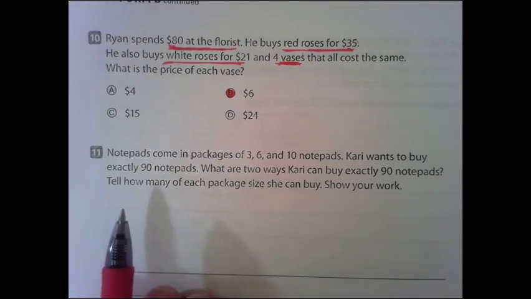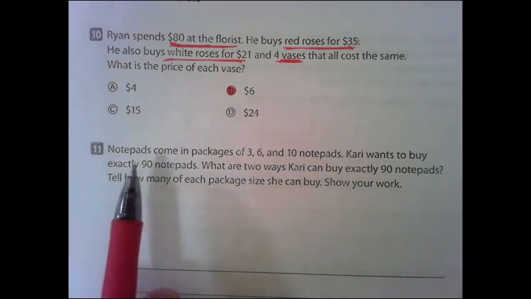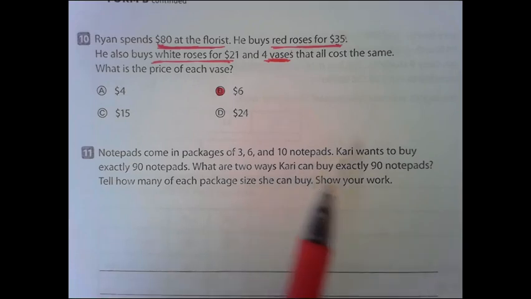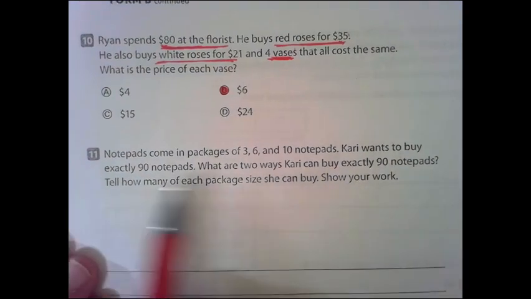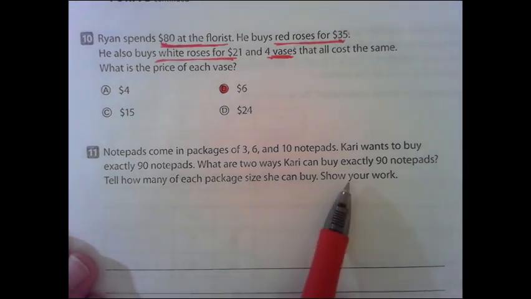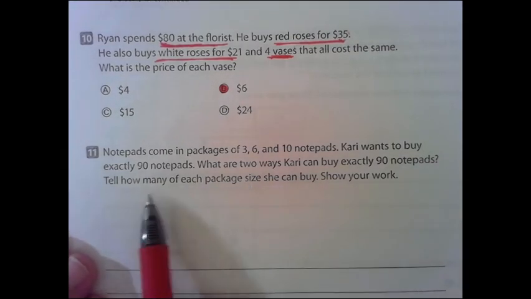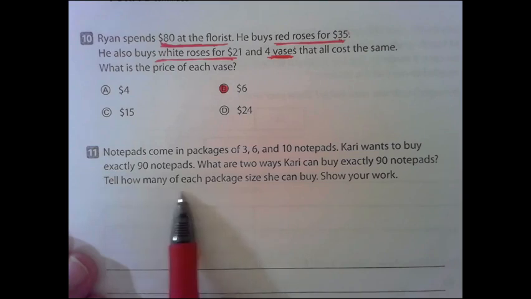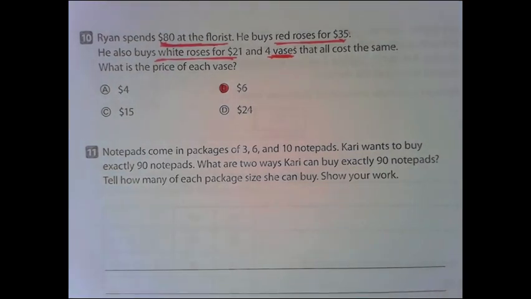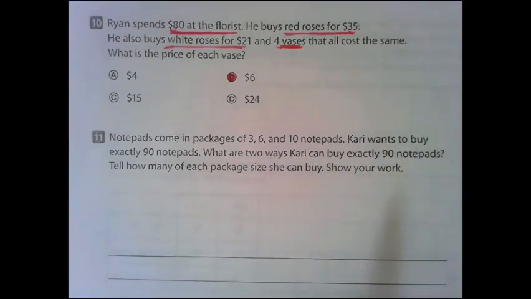So number 11. Notepads come in packages of 3, 6, and 10 notepads. Carrie wants to buy exactly 90 notepads. What are two ways Carrie can buy exactly 90 notepads? And tell how many of each package size she can buy. Show your work. So I just started with a 10 notepad pack.